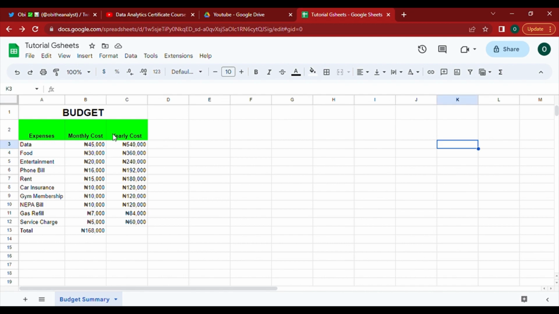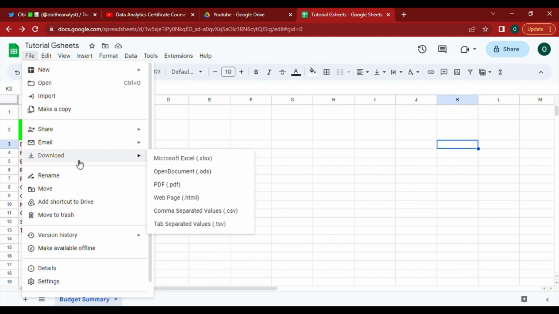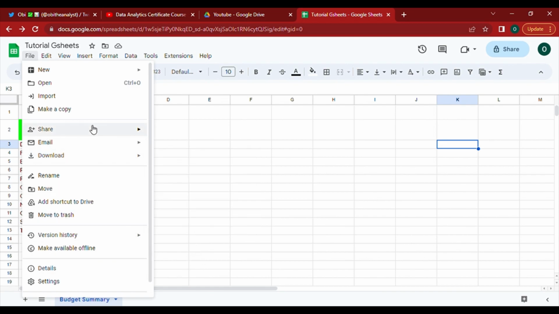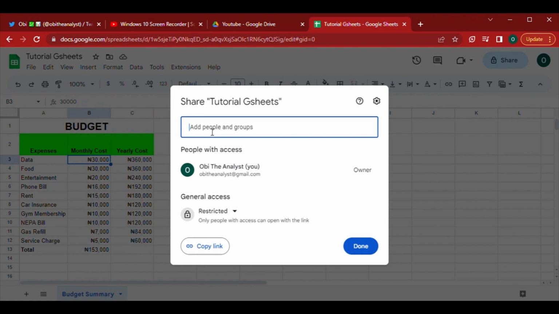So one of the most important things about Google Sheets is that you can always download your files. You can download as Excel, as a document. You cannot download as Google Sheets because Google Sheets lives inside here, but it cannot live out of here. So you can download as CSV files, even PDF. You can email it to someone immediately. I can choose what the person will do on the sheet that I share. Let me send it to you.